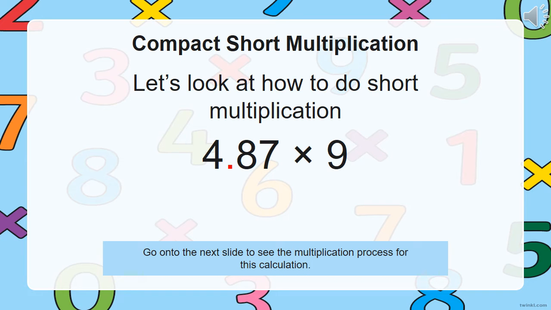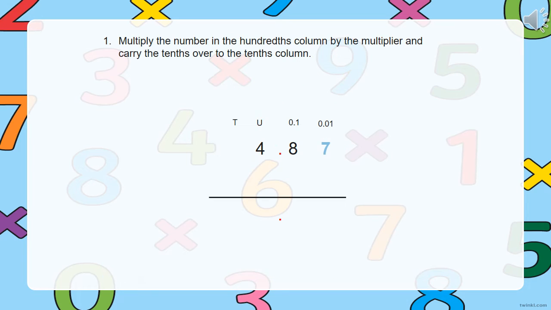Now we've looked at how to multiply whole numbers, we can use the same method to multiply decimals. We just have to be aware of the place values that we're using and make sure that the decimal point is used. So again, before we start to multiply, make sure that the calculation is in the correct place values and the decimal point is in the correct place.